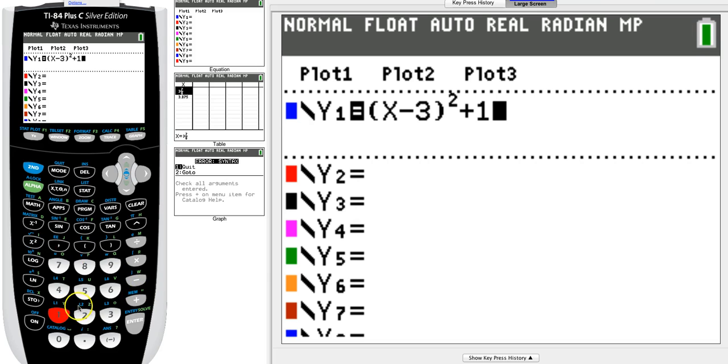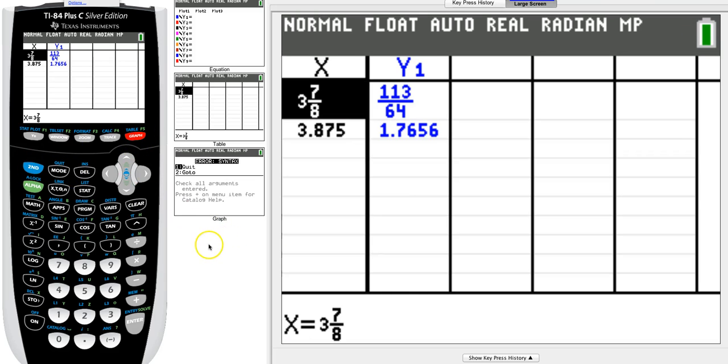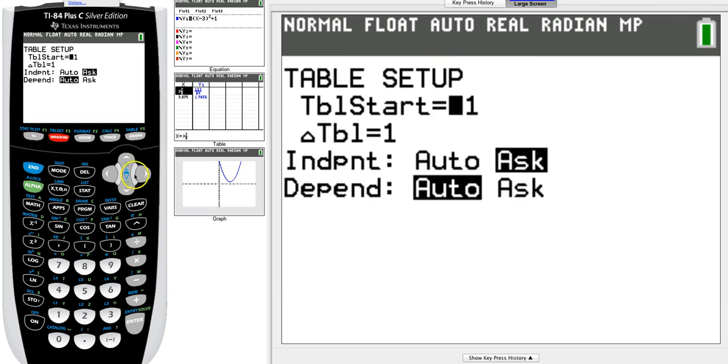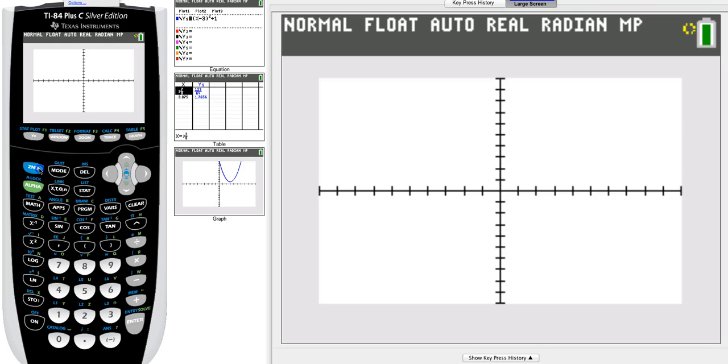All right. So I want to get some x values and some y values from here. Once I have my equation in y1, does anybody remember how to get that table to figure out what the x values and y values are? Yep, nice. If we hit second graph, we'll get to a table. Depending on what you have, I'm going to delete these. I'm just going to hit delete on top of these numbers just to give myself a clean screen. You can either have it in this form or in the other form. Don't change this if you already have it here. If you have your table set in this form, auto, don't do this.